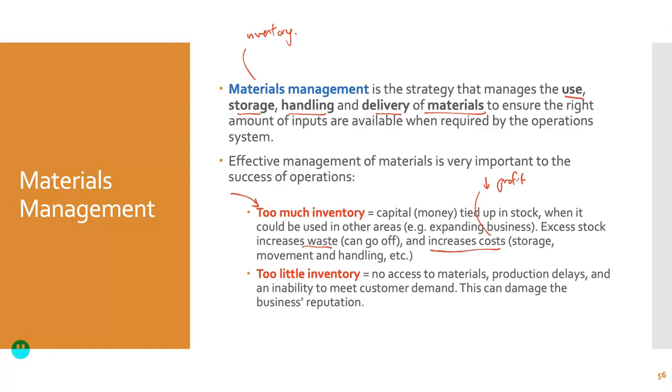But there are also risks of having not enough inventory, or having too little inventory. That might mean we don't have access to the materials when we need them, leading to production delays and the inability to meet our customer demand. We don't want a customer to come into our business and say, I would like to buy this, and we say, we can't, we don't have it. This will damage our business reputation. So this is why the management of materials, the management of our inputs, is so important.